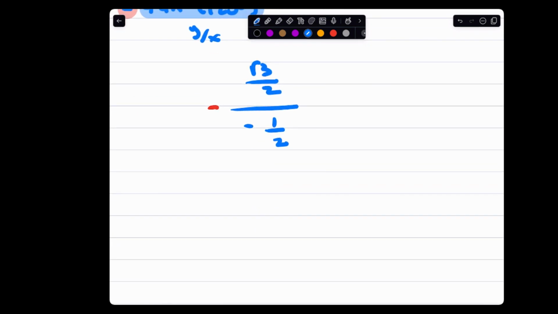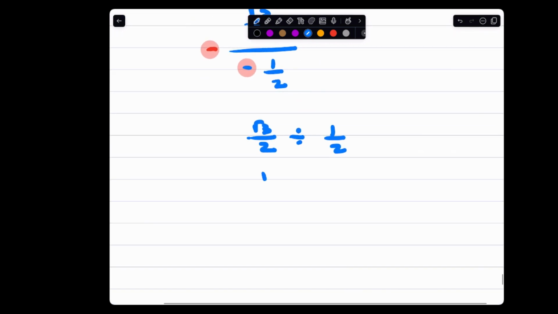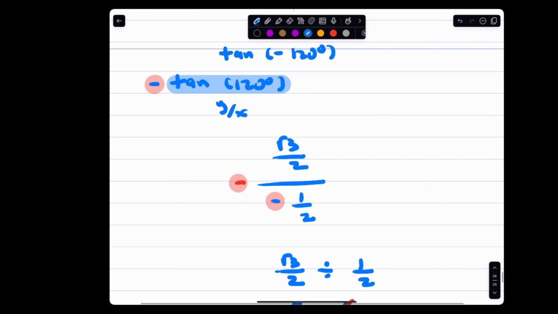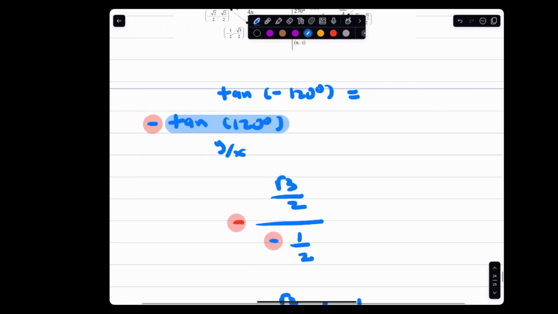So I just want to remark what I would do. I would notice a negative times a negative will be what? Positive. Is that true? Two negatives? So you really have the square root of 3 over 2 now divided by 1/2. And now that's the square root of 3 over 2 times 2 over 1. We could cancel our 2s. And we have, again, the square root of 3 over 1, which would be simply what? Square root of 3. So this is going to be, ladies and gentlemen, equal to the square root of 3. And then that's all you got to do for number 1.